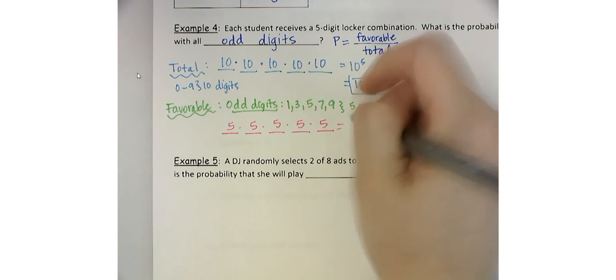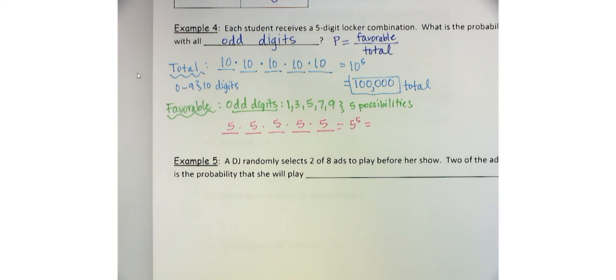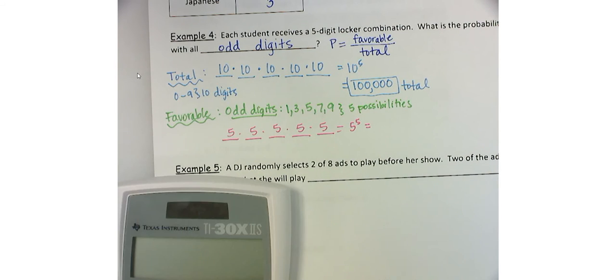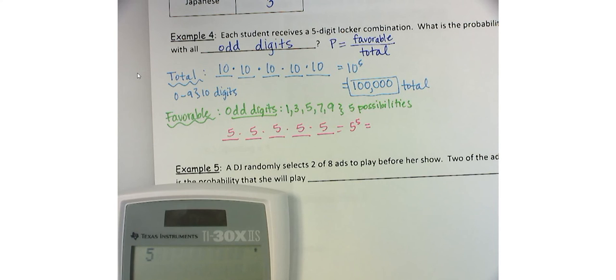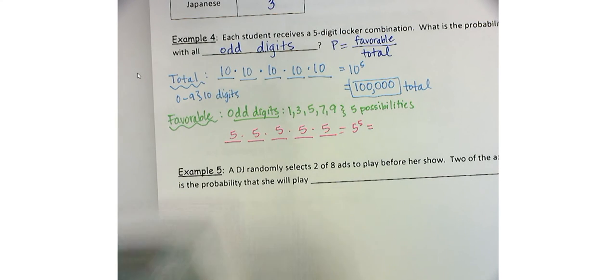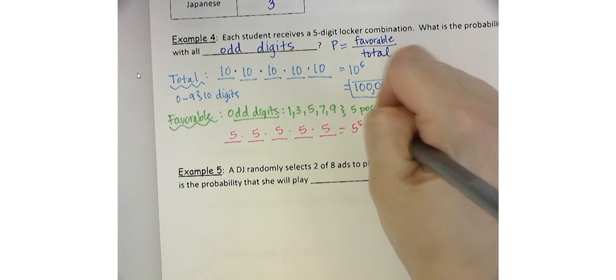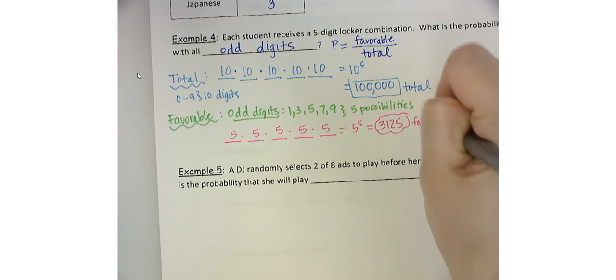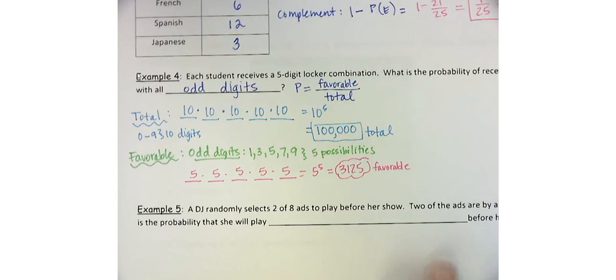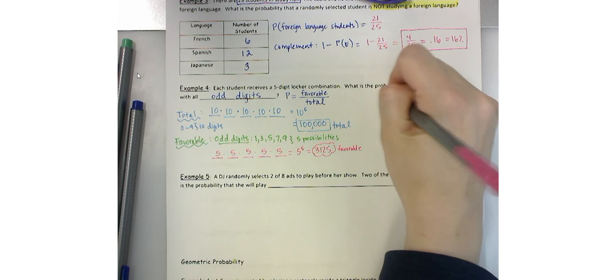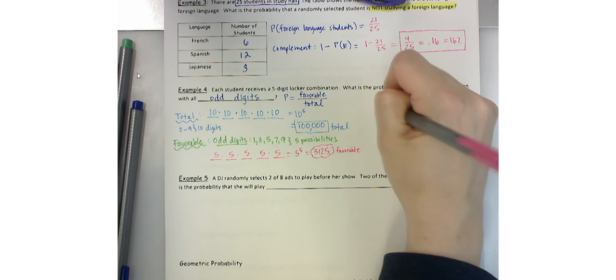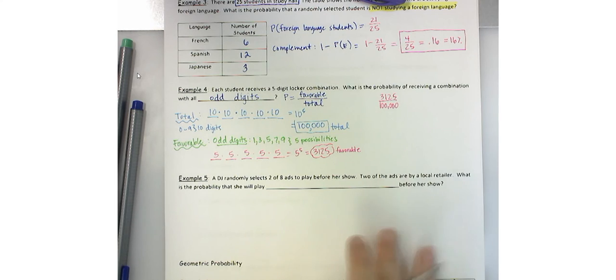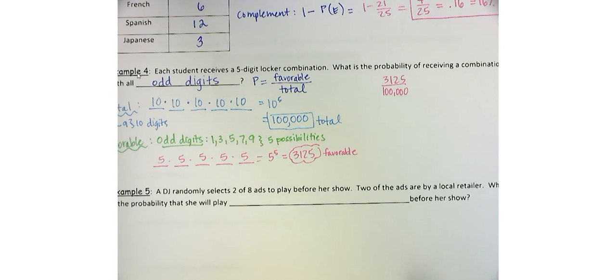Okay, so we're going to have to write our answer as a reduced fraction. So when we set up our fraction, the 3125 over the 100,000, obviously what number goes into both? 5, okay? Obviously, that's going to take a while because it's such a small number and these are such large numbers. What I always like to try first is dividing the top into the denominator. And then if that doesn't work, then I'd probably try 25 because that ends in 25. So let's see if that does work. If I take 100,000 and divide by 3125, do I get a whole number?